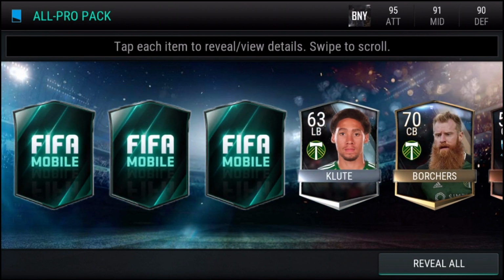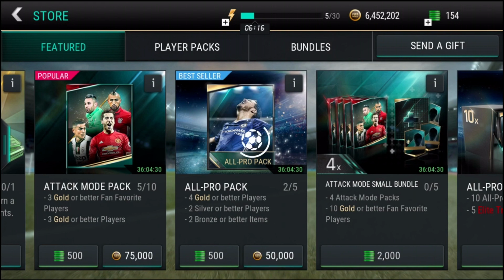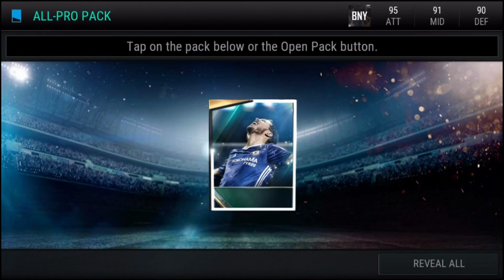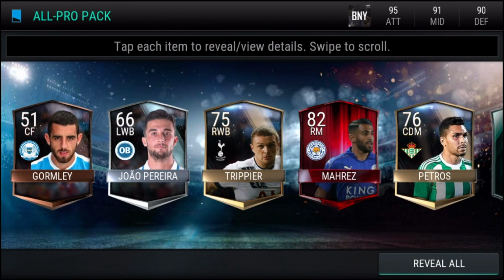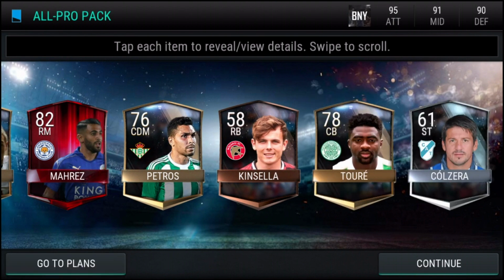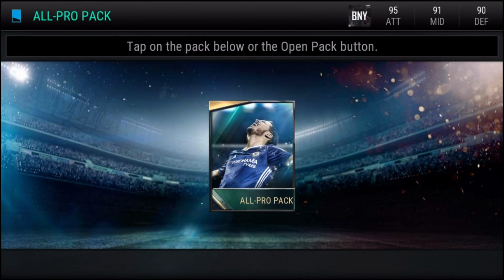We have gotten Bernat. Okay, we have gotten an elite Bernat from pack number 2. So, well, it's not too bad, but I'm not sure if I've gotten my money back. But it's okay, we have got Fernando Torres from the attack mode pack. So let's move on to pack number 3. We have gotten Mahrez. Okay, so Mahrez is not bad actually, right mid. So I'm not sure of his price once again, but I guess it's a profit pack.